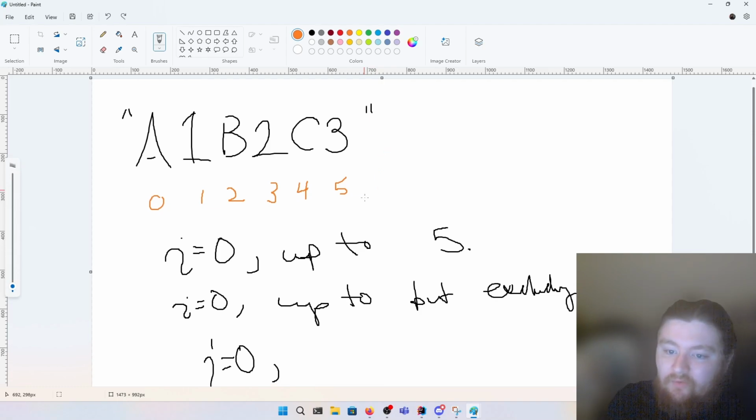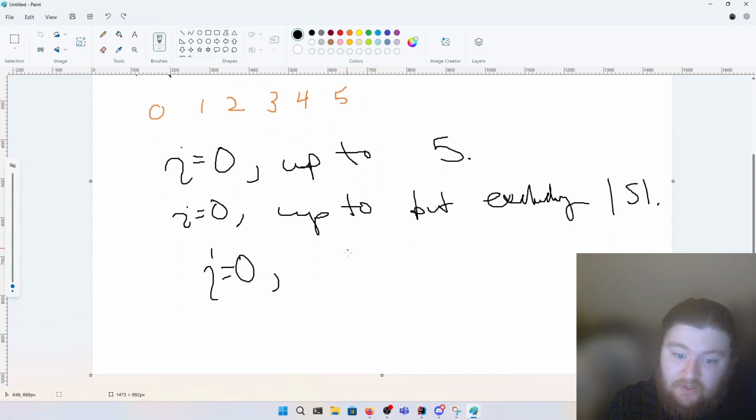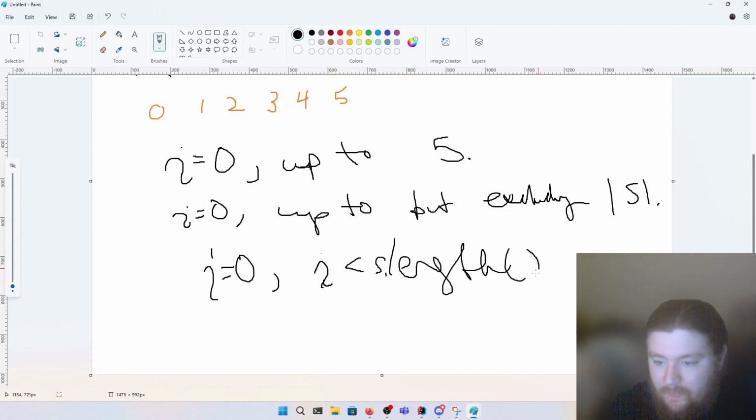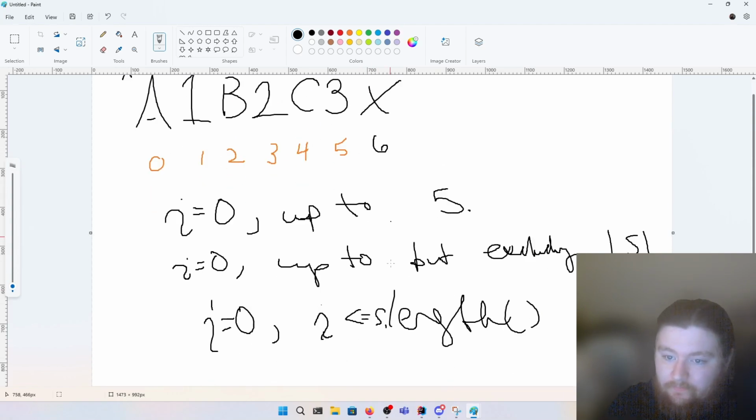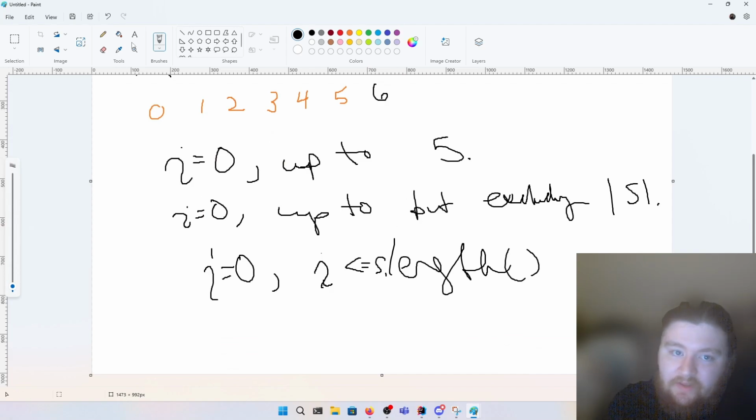So whenever we're using for loops, it's very common to have our iteration variable, let's just say I, be less than the length of our string. Of course, if you did less than or equal to, we'd run into that problem that I just erased here. So that's why we don't do less than or equal to.